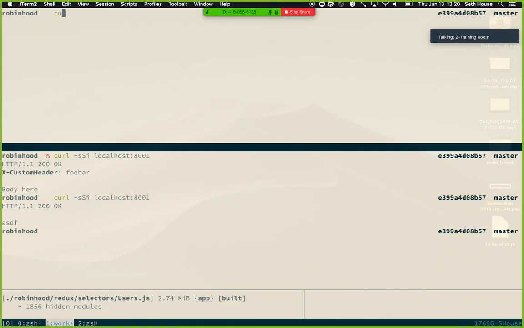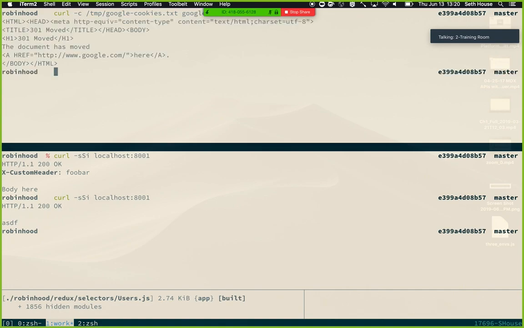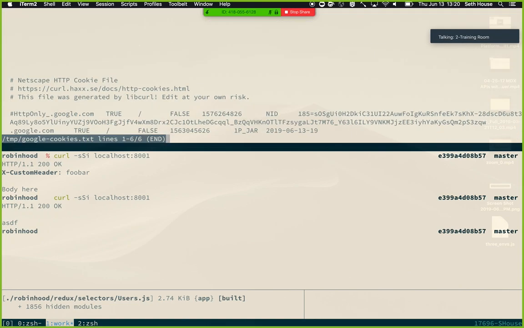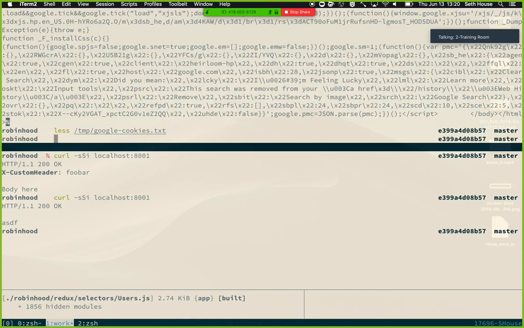So if we do curl with cookies, and then we hit google.com, Google will give us a, let's do capital L to follow the redirect. So now if we look at the Google cookies that we got, it's just text, right? Same as you would see in your browser console. And then you just send this text back. In curl, that's going to be a different flag. That's going to be the B flag. But that's you sending the cookie back when you make the next request.